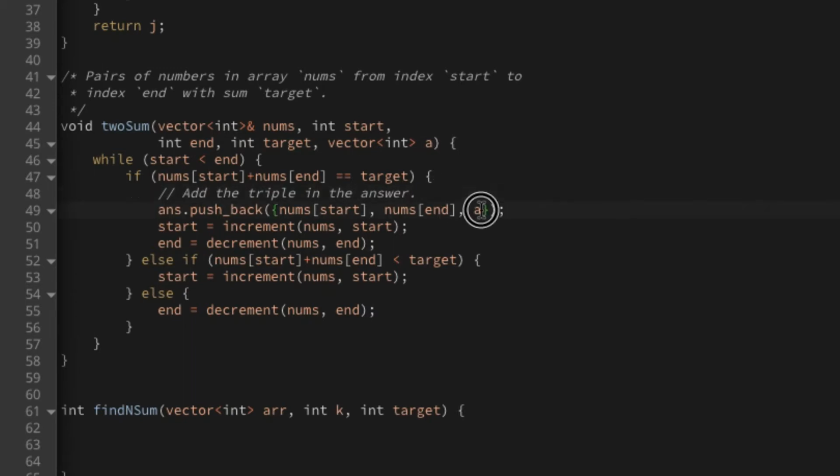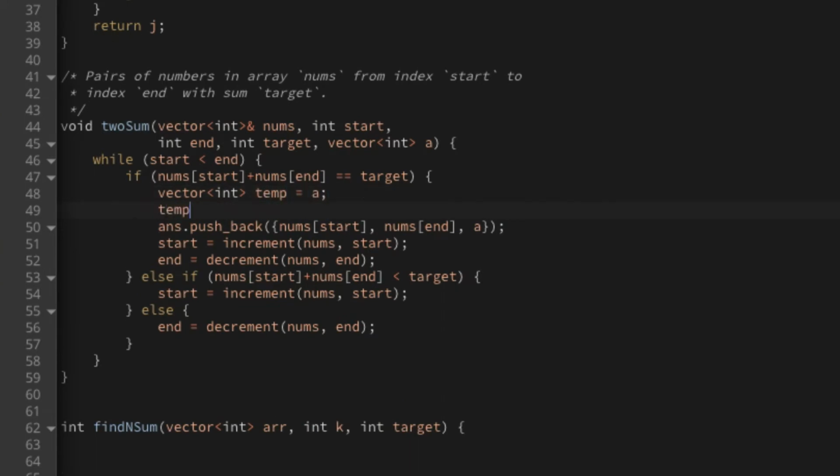Now earlier a was a single integer and we used to make an array of these 3 numbers. Instead of that, now there will be an array of all numbers that are there inside this a vector, plus we will add these 2 numbers in the same. So we can get rid of this comment. Now create another vector of integers. We can call it a temporary vector which will be equal to a, and in that we will add 2 numbers.